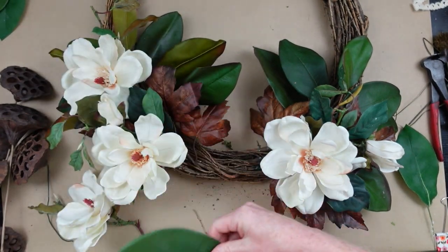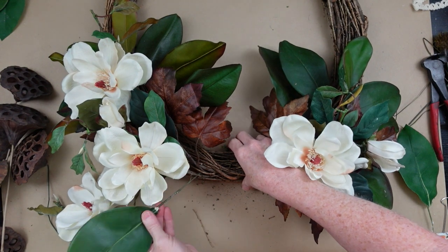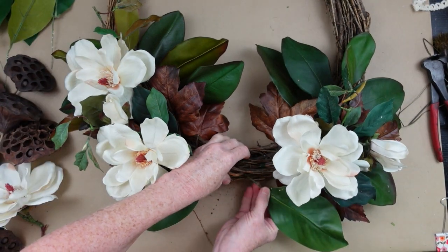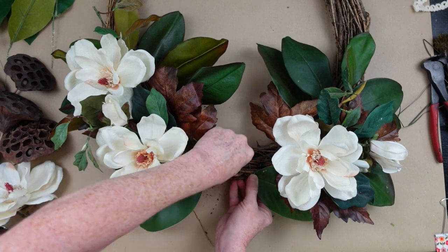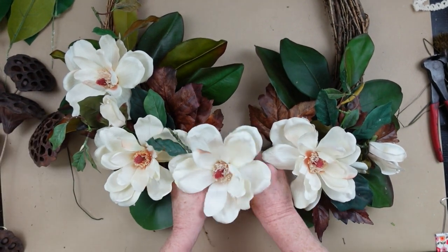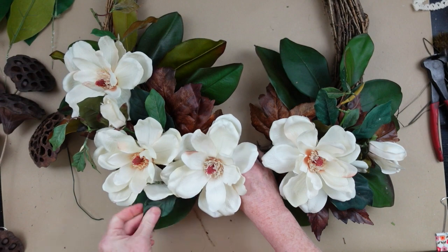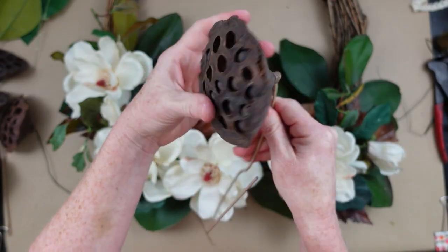Then I had some that weren't on a bigger pick. They were just singular leaves. I'm just going to add those here and there, and continue along with my flowers. I love magnolias. We have three magnolia trees on our property and they are just beautiful.